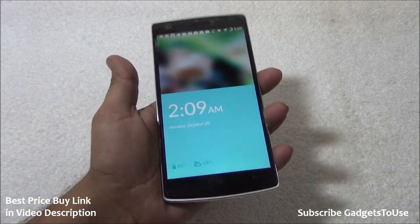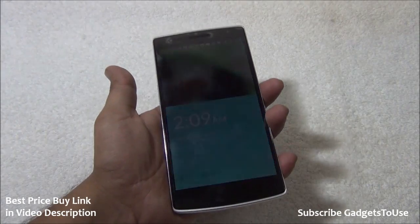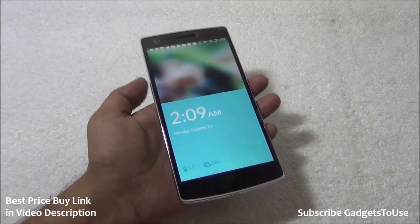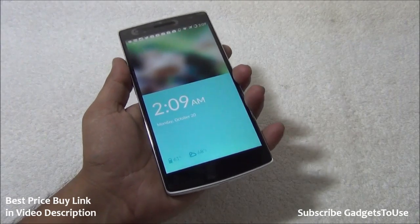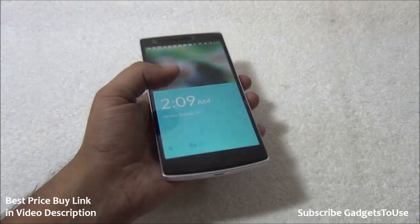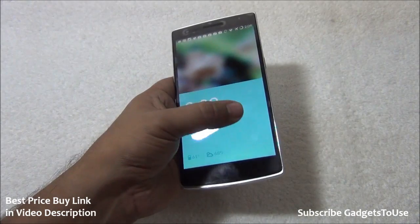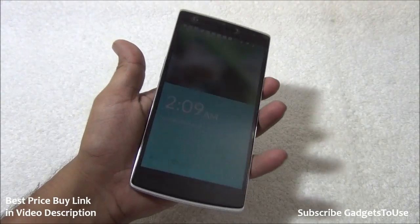As far as the overall weight is concerned, the weight is slightly on the heavier side, but again 160 gram it is not very heavy as compared to some other 5.5 inch phone which we have seen already, but this phone is slightly heavy as compared to a 5-inch phone, but you will get used to the weight once you start using this device. As far as one-handed usage is concerned, one-handed usage is slightly difficult on this device, as you cannot reach every part of the screen with one hand because it is slightly big.